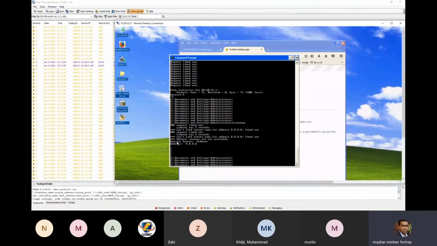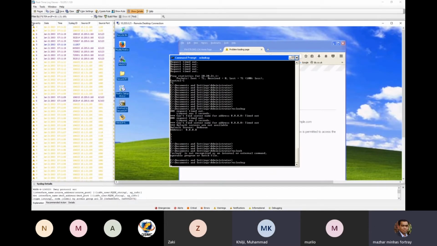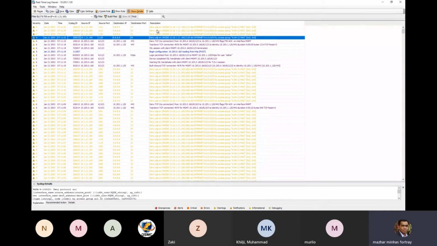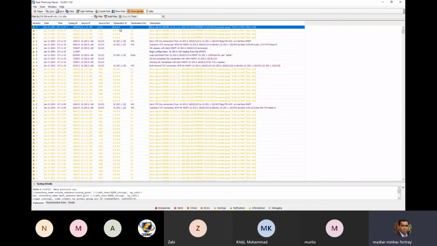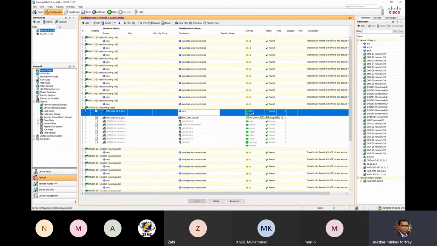So you see nslookup. Your DNS is not working. Look at this. My DNS is not working at all. Look, 8.8.8.8, port 53. Have we allowed port 53, by the way, guys? No? So shall I just include port 53 here?